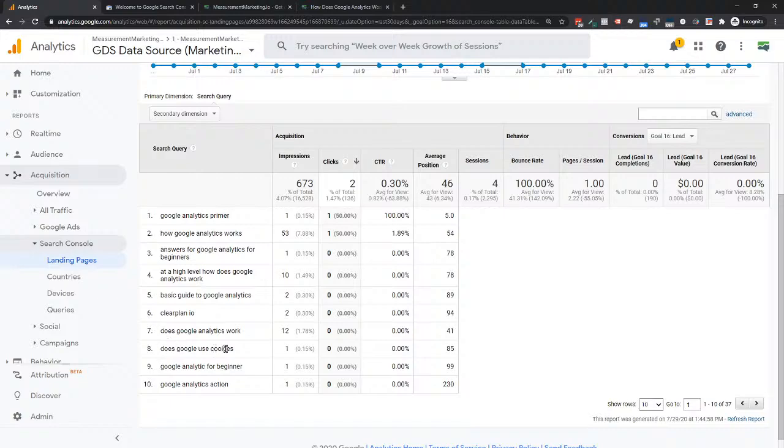I know what you're thinking. Does Google Analytics use cookies? Let's figure it out. Now, again, there's not a lot of people searching for that, but it's there. We would have captured that one. We could certainly rank better than 9 here, 9 pages deep. But these things, how Google Analytics works at a high level, how does analytics work?